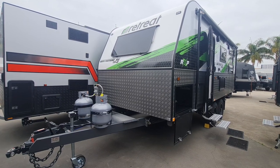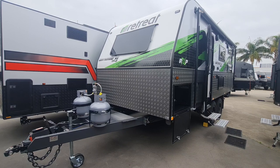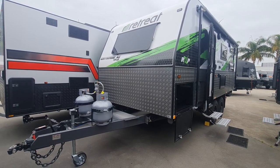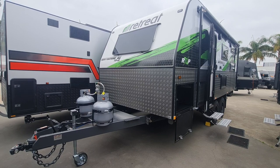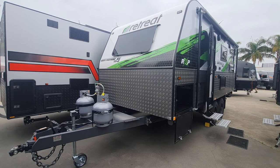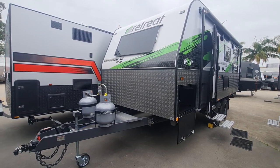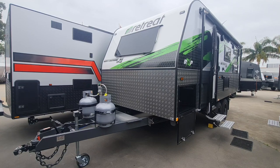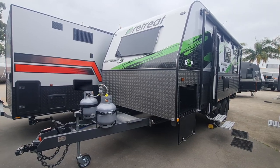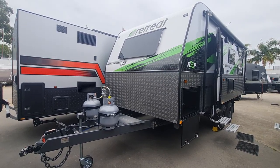So it's a 3.5 ton twin shock trailing arm independent from the boys at ARV. So it's got the Petters shocks and the King springs. I'm a big fan of the Petters shocks. While they're not the greatest shock, the fact that you've got access to Petters Australia wide, I think, is good confidence, and the boys at Petters do a good job at looking after any manufacturer that fits their Australian product.